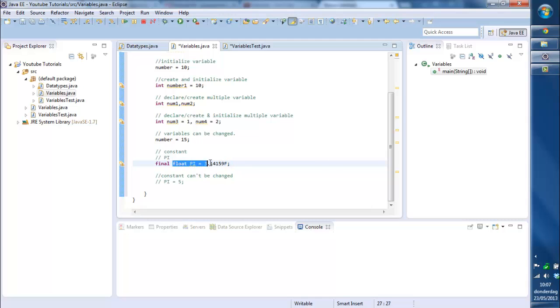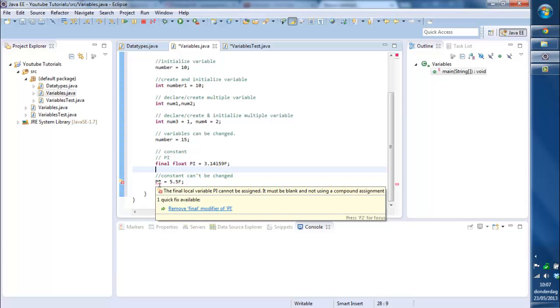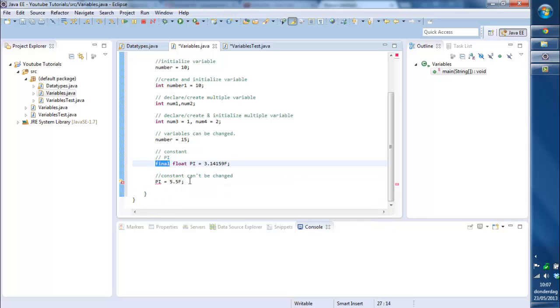So yeah, that's actually the basic declaration, but we're gonna put final in front of it. What does final do? It says it's a final number. Actually, it's, you can't change it. It's a final, so a constant cannot be changed. If you're trying to change it later in your program, like pi is 5, it will give an error. It will say the final local variable cannot be assigned because it's a final. You can resolve the error by removing the final modifier of pi right here. Don't want that, so place it back in comments.